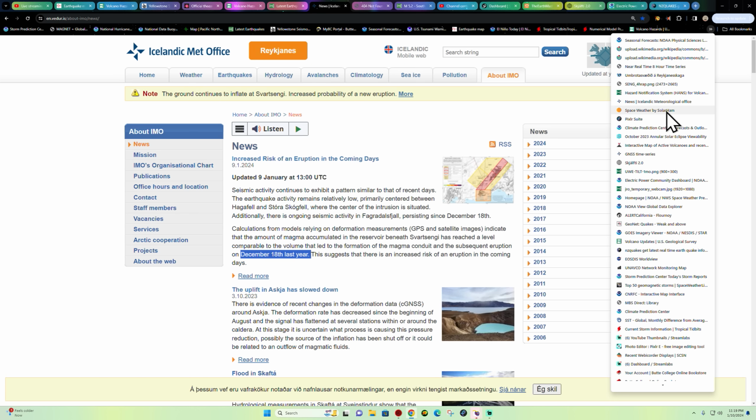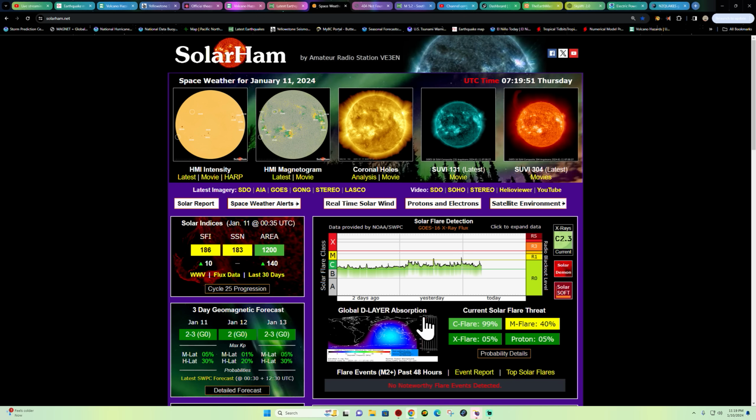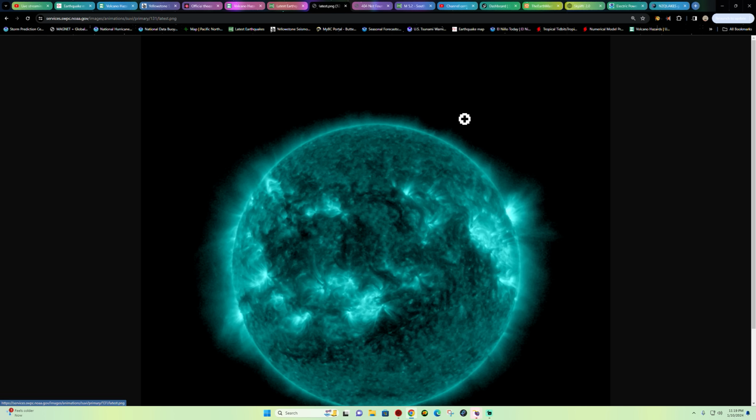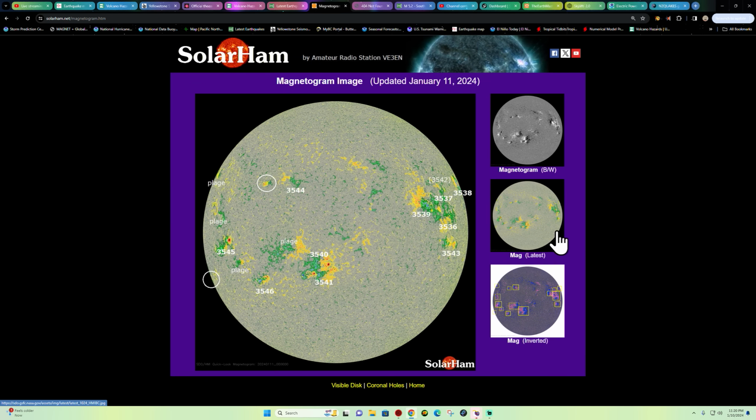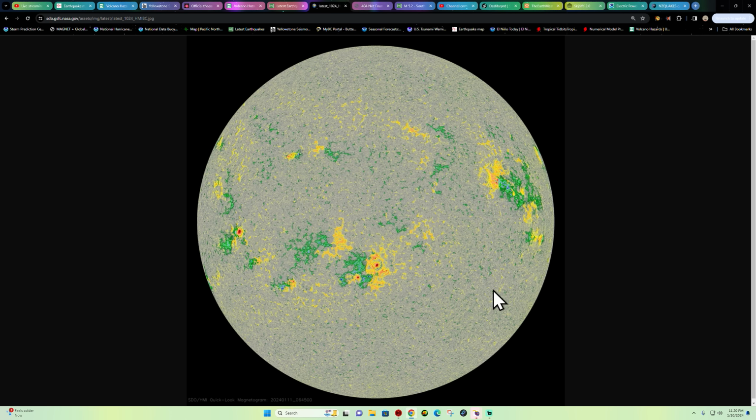All right, let's check out space weather activity here. Currently getting some flaring activity from a far side sunspot here, it looks like, which is just barely visible now out there on the western limb. C2.3 coming in. We do have numerous sunspots directly facing the Earth, and a couple about ready to see you later.